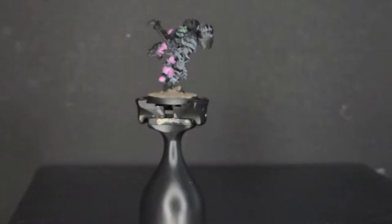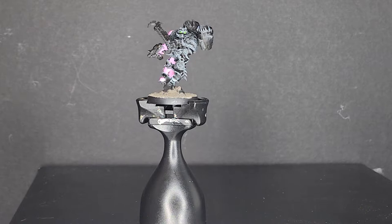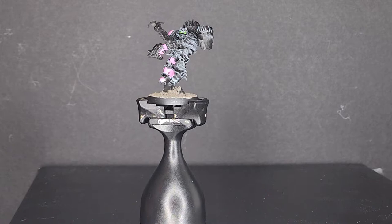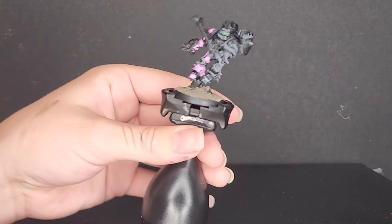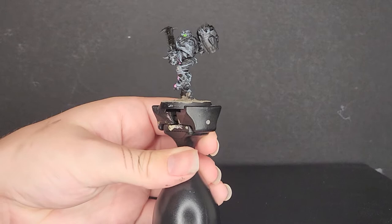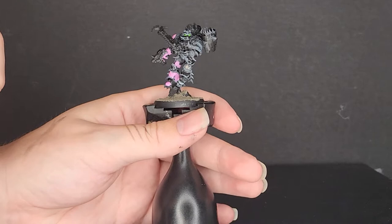And then we're just on to the metallics. The first metallic I tend to do is gunmetal — I used Lead Belcher here, though you could use any gunmetal you prefer. Use this on everything you'd expect: the metallic bits of the bolt pistol, the metallic blades and hooks and spikes on the chainsword, and the inside of the intakes and outtakes for the jump pack. On these Raptors specifically, there are quite a few sections that have grills, mainly on the left shoulder pad. On the knee pads there'll be sections just covered in grills — paint those in as well. And if you're not using this sort of corrupted beaky helmet, you'd obviously want to paint in the vox grill with gunmetal as well.